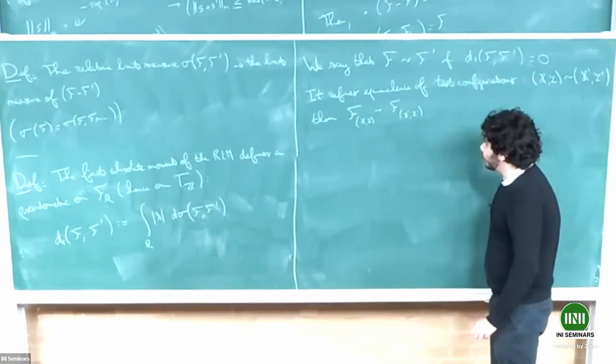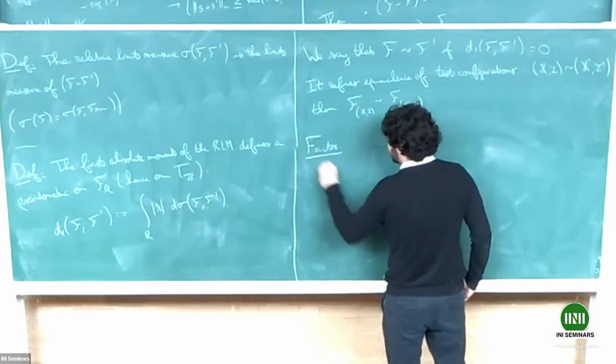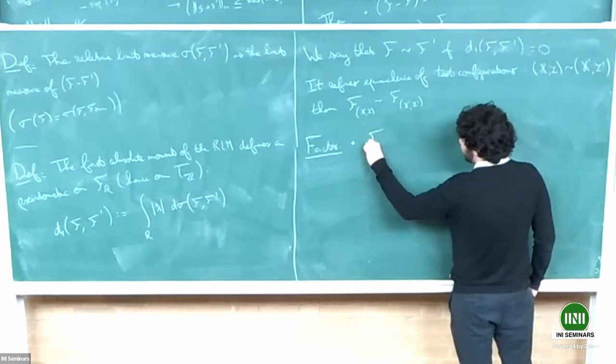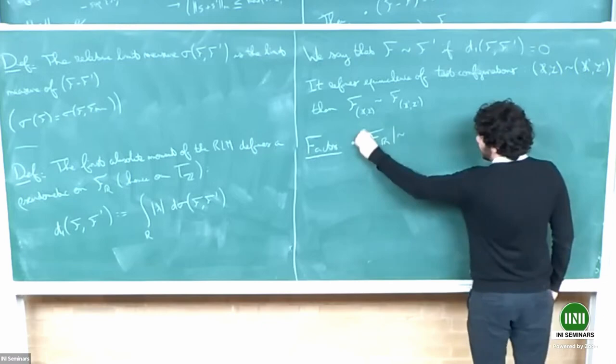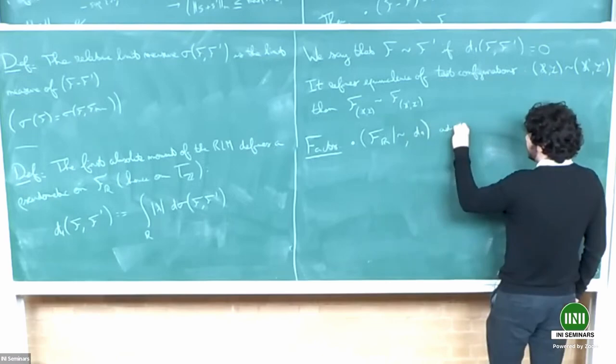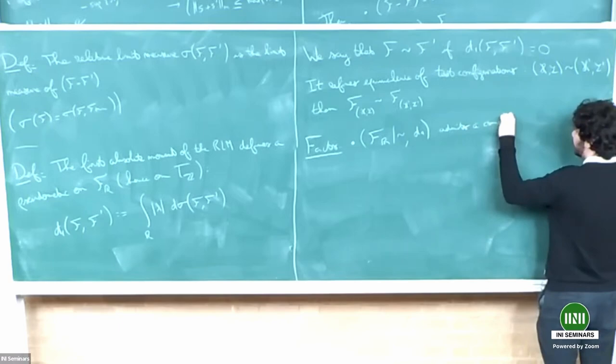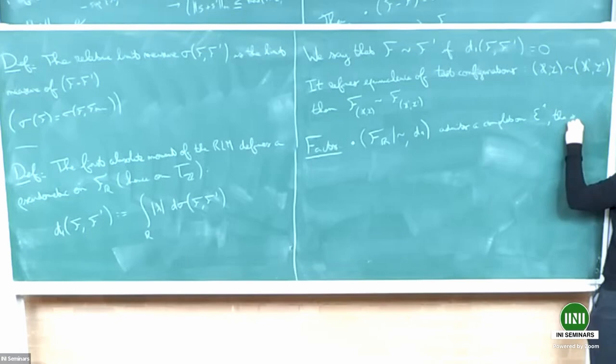So now I can state a few more facts. The first one is not very useful for this talk, but it's nice to know if you ever try to read the papers. This space F R, the space of filtrations mod equivalence, is not complete, but it admits a completion. We call this completion the space of finite energy metrics, E1.